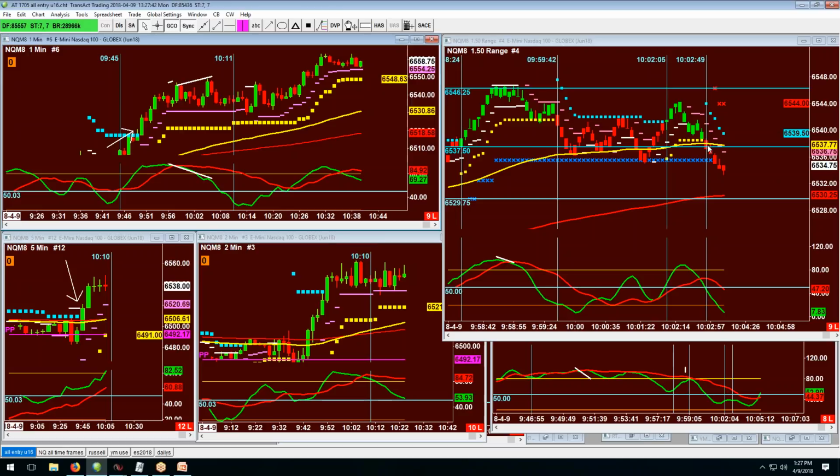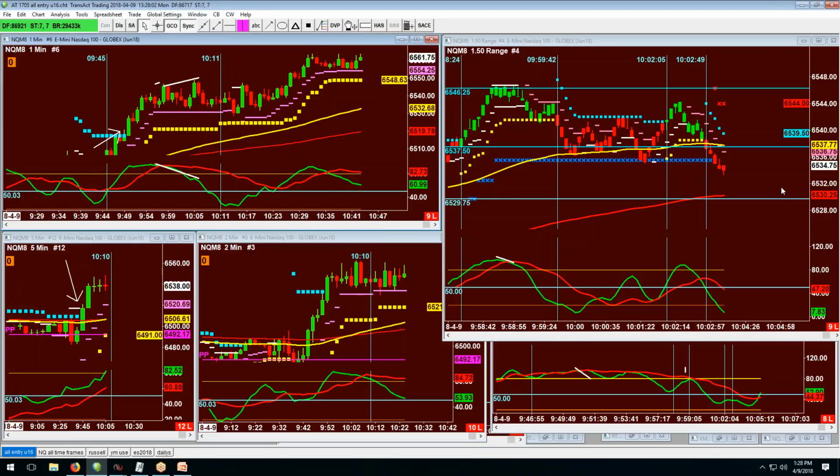Here we get a short at 10:02, green line below the red, green line below the red here. And we just had a pretty strong move higher, and we've got a bunch of chop here to our left, if I was to look to try to take that short. So I'm really not interested in trying it, but if you wanted to give it a shot, you could take it because it is valid, and then you would just look down to the next area of support.